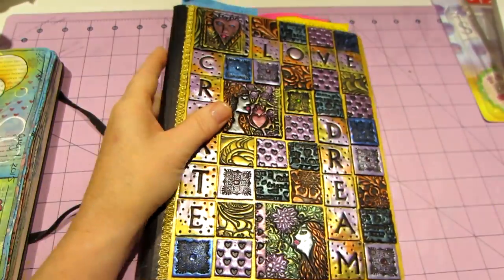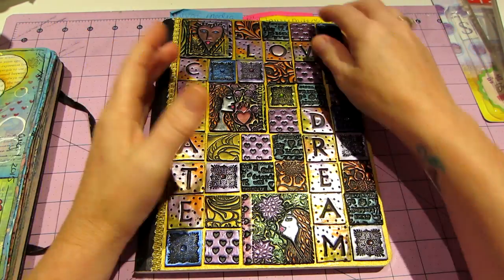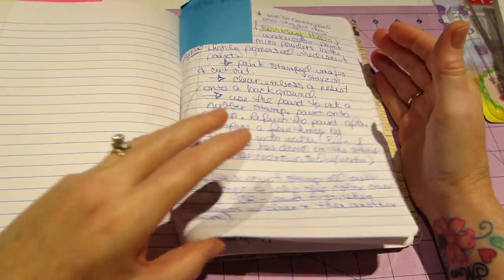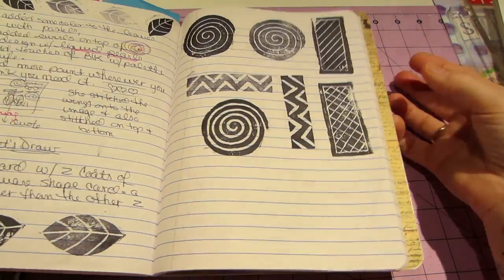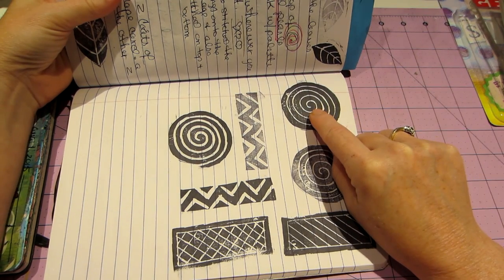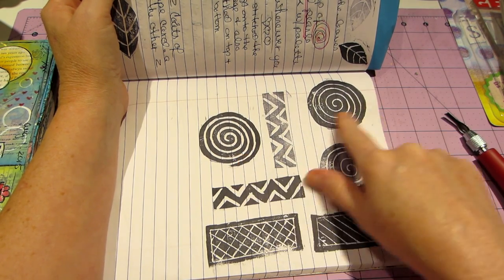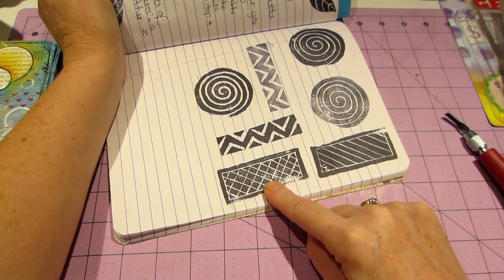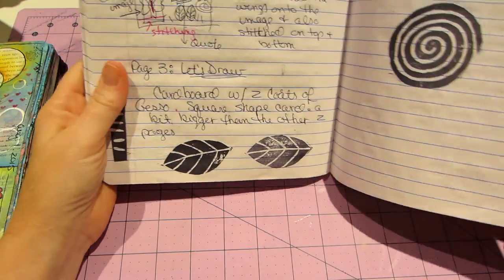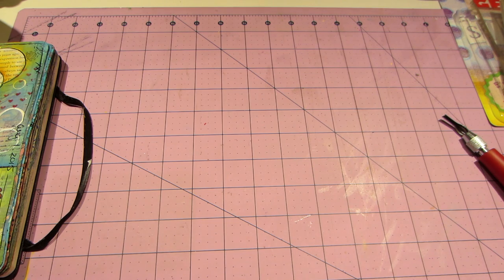I took notes on the class. Her classes are available on her Etsy store and then delivered via Vimeo — which is basically a platform where you can upload videos that people buy. Here are some of my stamps: the swirly one before I used the thicker bit, then with the thicker bit to get more white area. That's the before and after. It was really fun and super easy.